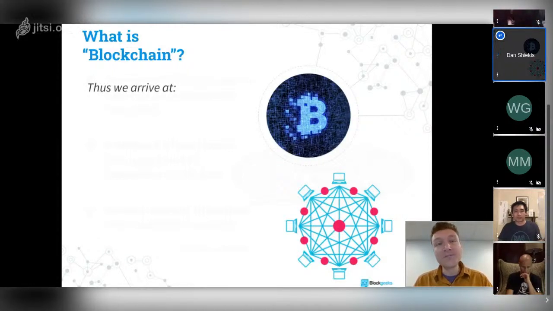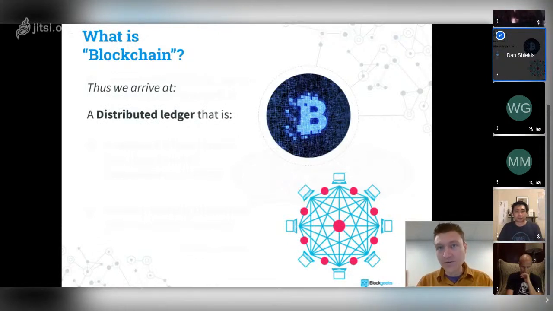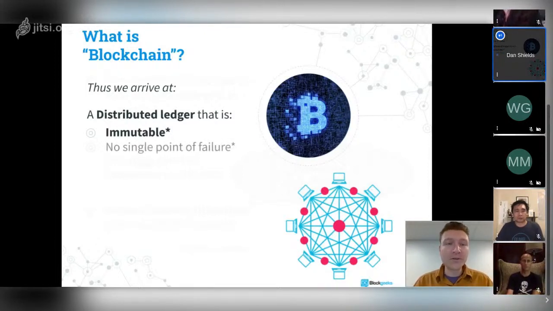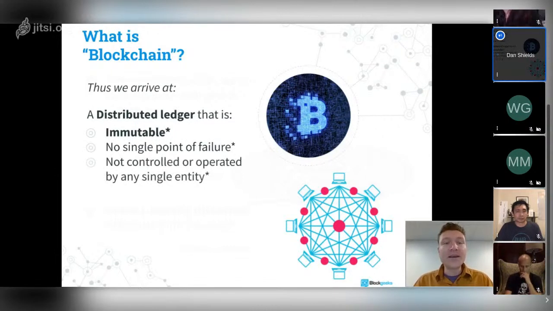So what do we have with all this put together? A distributed ledger. It's across the world and across the globe, and who knows, maybe we'll populate Mars with Elon's work. It can be everywhere. And it's immutable, meaning it cannot be changed by anyone anywhere once it's been put forth. There's no single point of failure because many different nodes are running this. It's not controlled or operated by anyone in particular. There is no admin and no authority. It's absolutely transparent, which is pretty revolutionary.